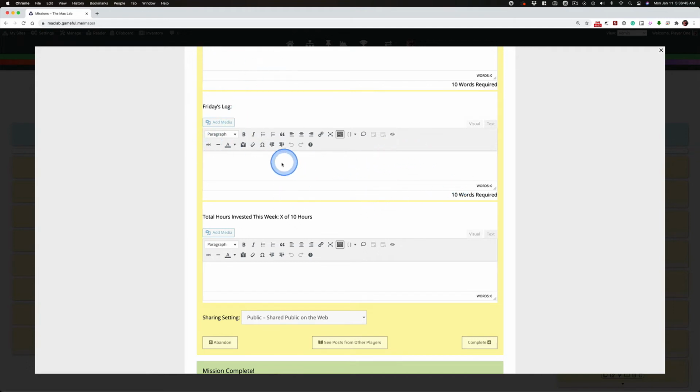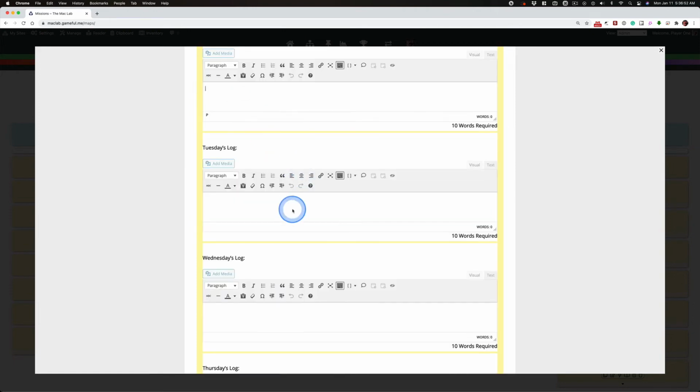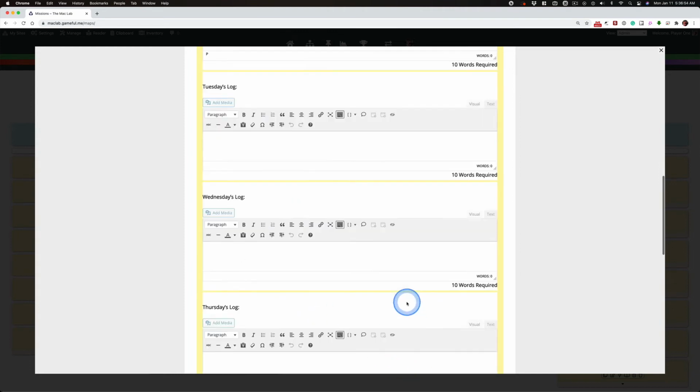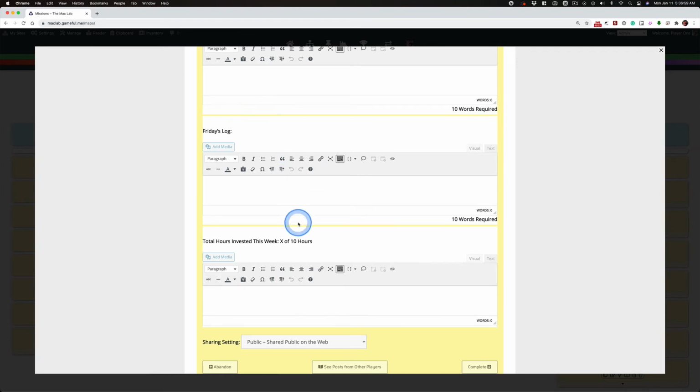And not only have you supplied descriptions, you're also allowed to show works in progress. Hey, here's what I did today. So every day, if you're working on a big project, you could show the progress by saving out a JPEG of what you're working on. There's a lot of different ways this is going to be adapted for different students and how they're approaching digital arts this quarter. But the bottom line is everyone is responsible for keeping a daily log and everyone is responsible for estimating the total number of hours they spent working.